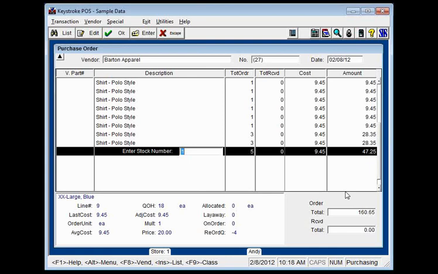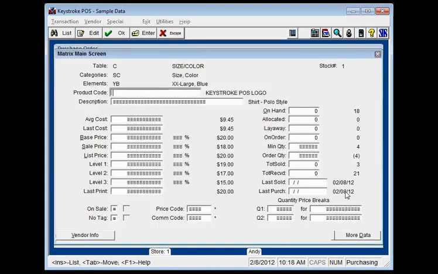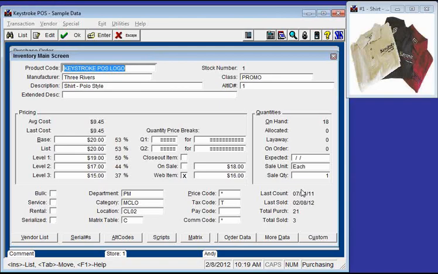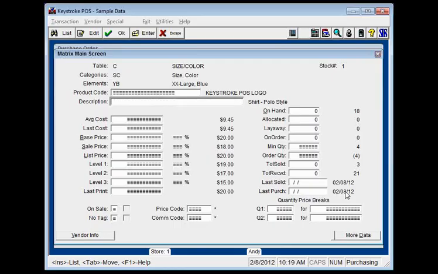At this time I can hit the F3 key to edit the item. Notice that the inventory screen is slightly different. This is called the matrix inventory screen. The null symbols are used to signify that it uses the same defaults as its parent. I'll hit F3 again and show you the parent, the main item. This is where we started. Hit escape once. I'm back to this item here.